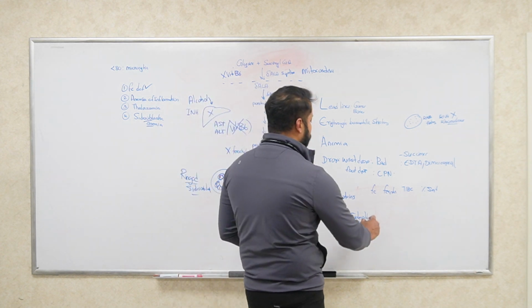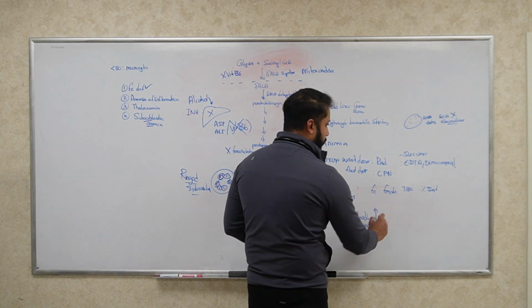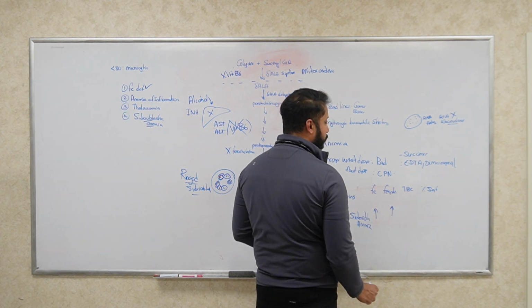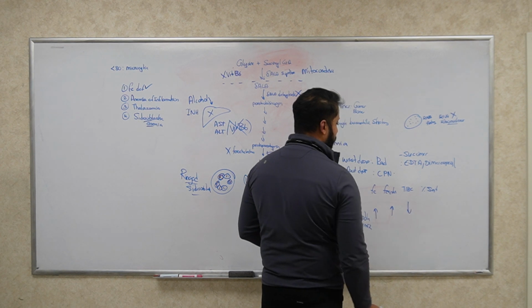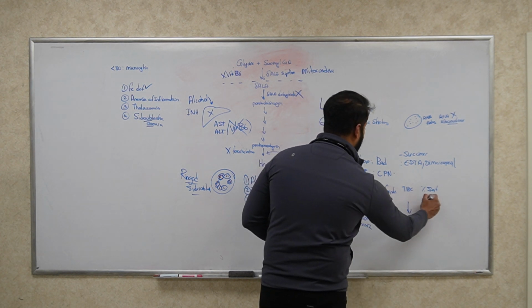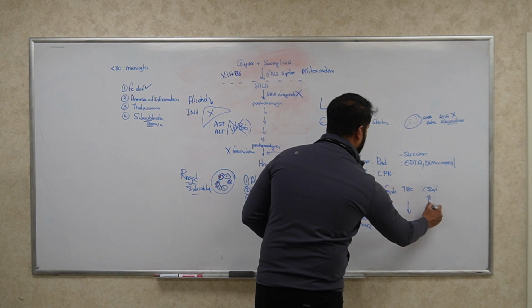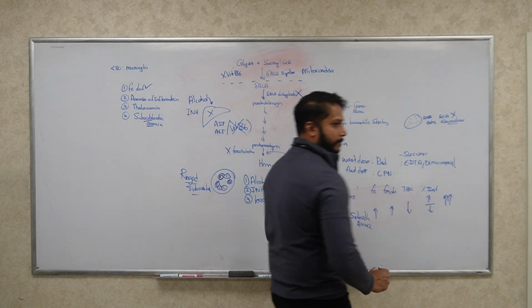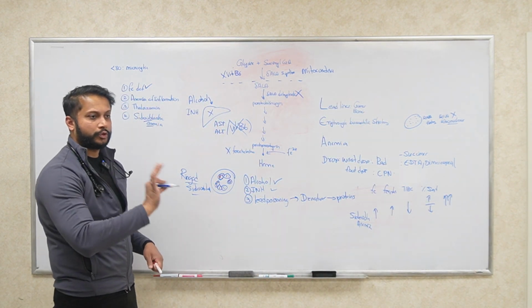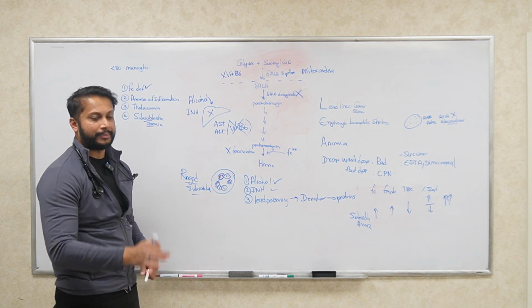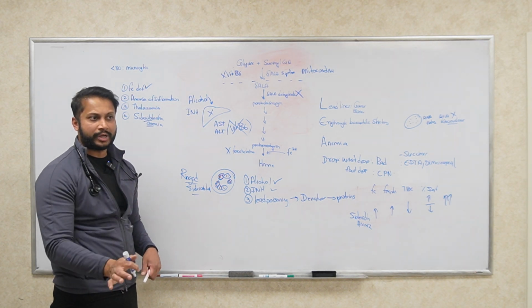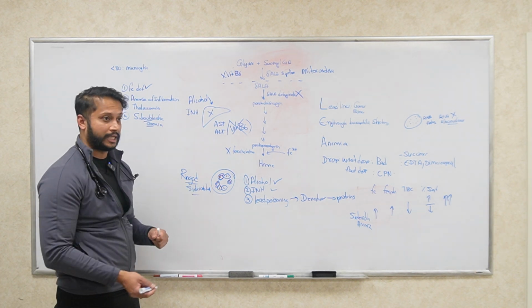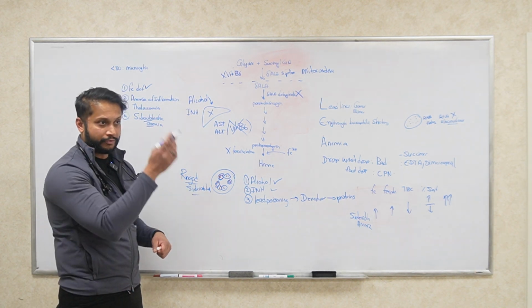So what would happen to serum iron? Should increase, right? Because you're going to reabsorb a lot more too. What happens to ferritin? Should be up. TIBC should be low. Percentage saturation should be... If iron is going up and TIBC is going down, what should happen? Should be going up, right? Okay. That's it. If you just work your way through this process every single time, you should get the answer right. But the iron panel is going to be a question for iron deficiency, anemia of inflammation, thalassemia, and sideroblastic anemia. They will ask the same question for all 4 conditions.